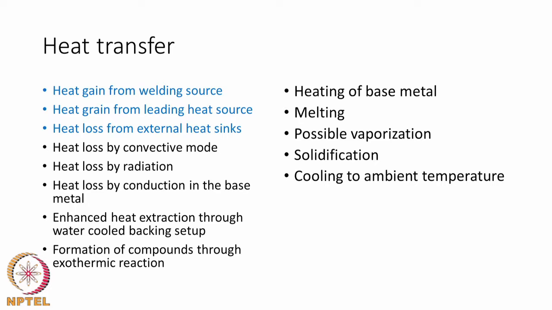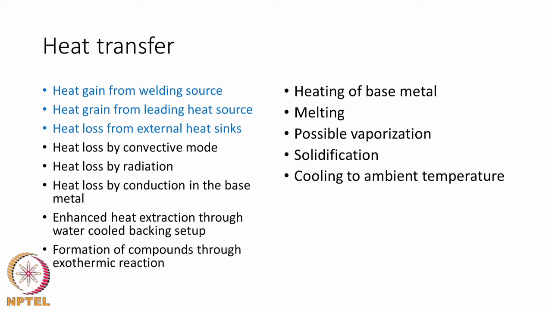We also have what is called tandem welding, where you have two torches doing the process simultaneously, and we also have situations like hybrid welding, where, for example, arc welding and laser welding are done simultaneously on a sample, one torch behind the other beam, etc. So, you also have situations like external heat sinks to remove the heat, so that the thermal distortion can be controlled.